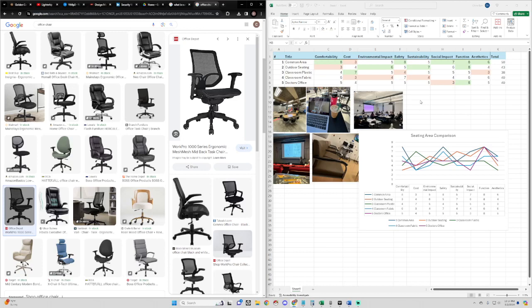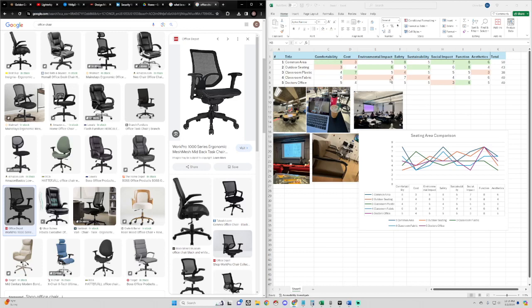In order for a chair, or a seating area, to be amazing, it would have to wow me to receive a 9 or 10. And at least from what I saw around school and outside, nothing really stood out to me. And in a more positive aspect, nothing also stood out as terribly bad. And I think that's for a reason. These seating areas all had a purpose, and in at least one way or another, they do fulfill their purpose. The school's not going to go overboard with cost, or get something that's super dangerous. So I think that's why we have this standard range.